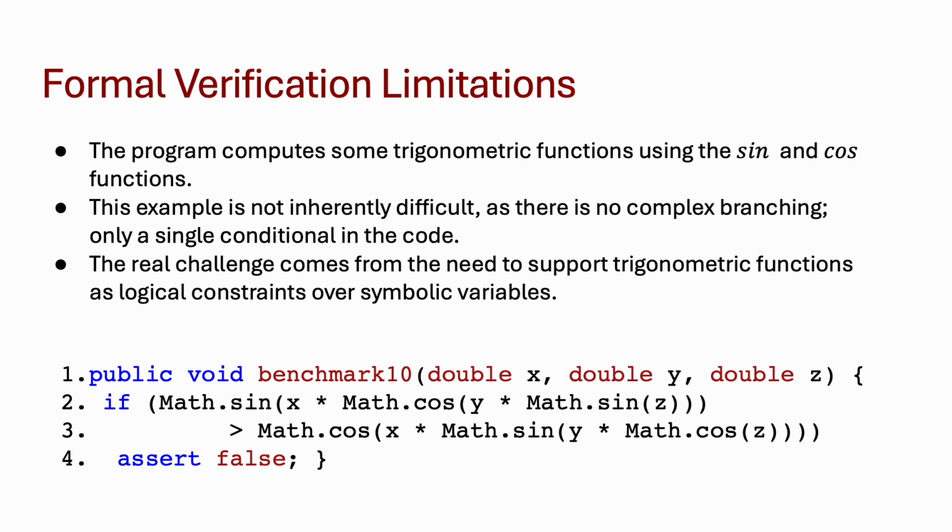That's another example here, which is very simple in terms of not having any branches or anything. It just relies on some heavy math functions, trigonometric functions, which none of the verification tools, again, is able to handle because they are difficult to translate to their corresponding representation in SMT or their logical representation.